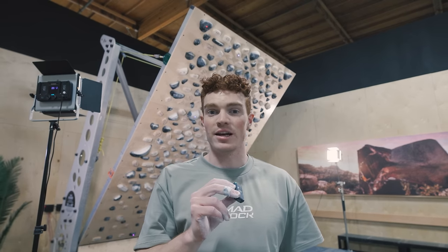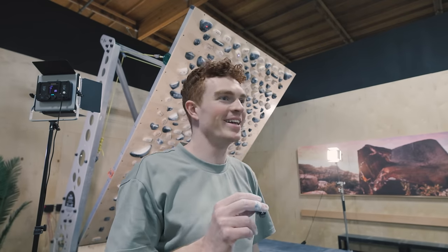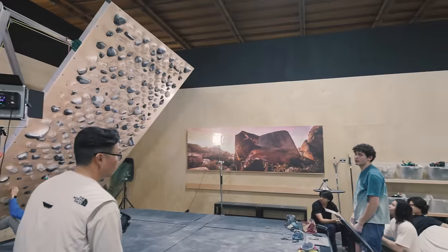Just informed that Matt Fultz is a +7. That makes a lot of sense for this move. That first move is absolute max span for me, which I don't think I can do. You got it.